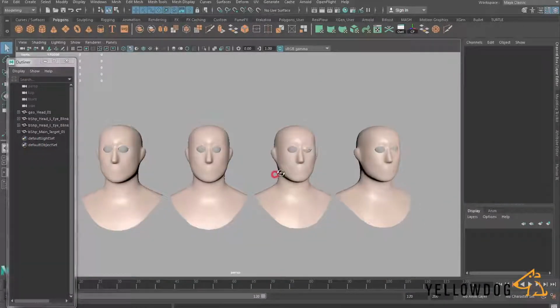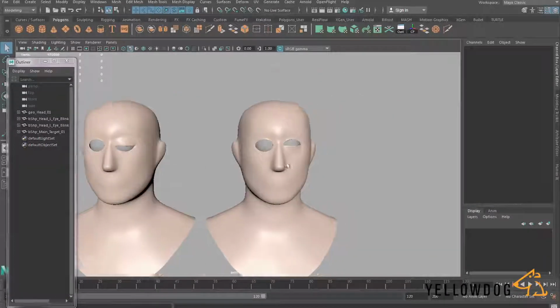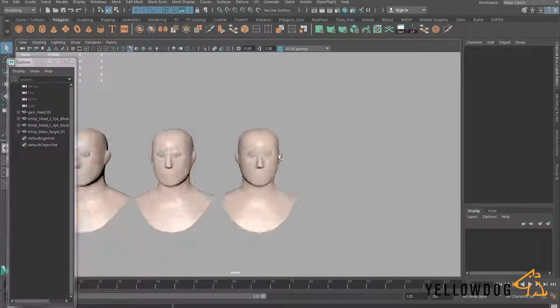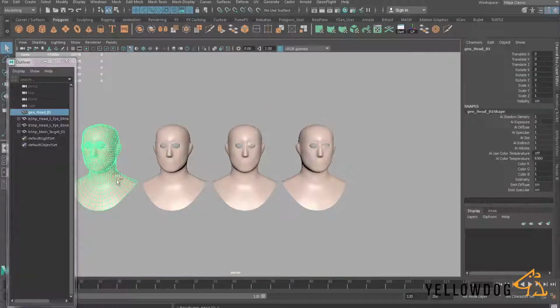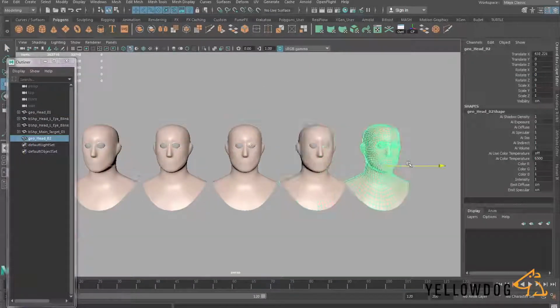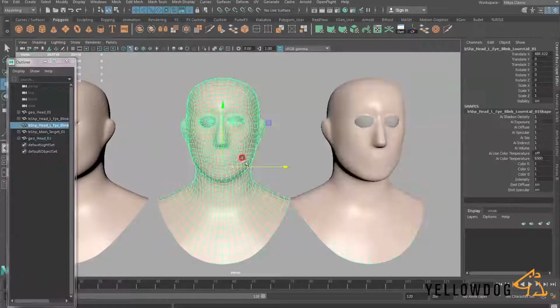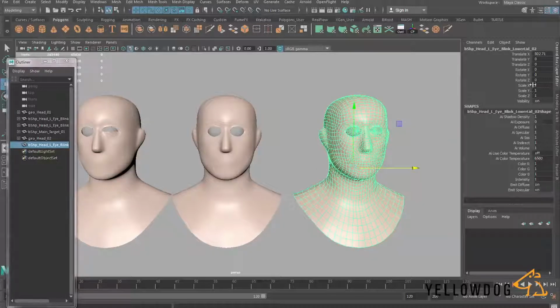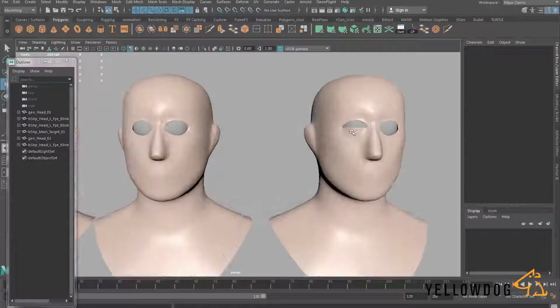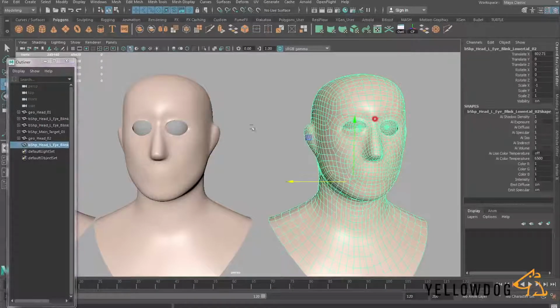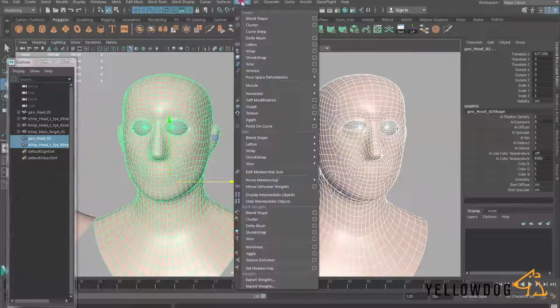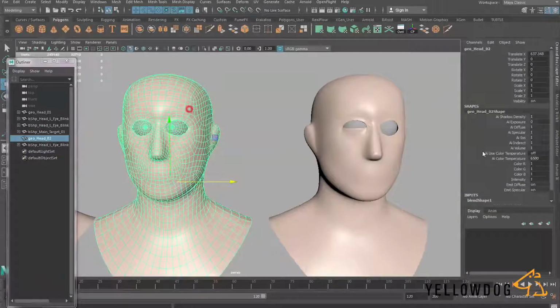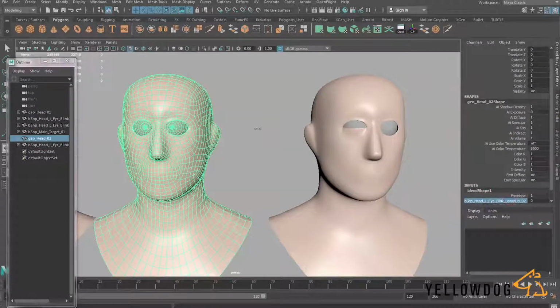I've just opened the scene again from the starting point, and now I'm going to show you how we go about mirroring a blend shape over to the other side, so creating an opposite eyelid blink. You might think it's as straightforward as, okay, I'll duplicate the left eyelid and scale it in the X, so we've got the opposite side. Let's see what happens if I add this as a blend shape to this base mesh that I've just duplicated over. If I go to deform and blend shape and move this slider, you'll see that the opposite eyelid actually moves.